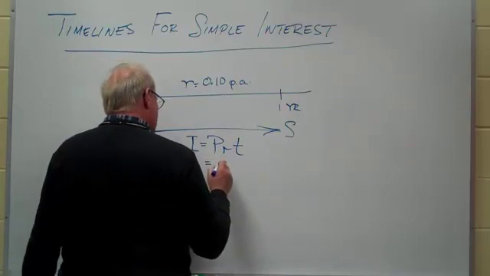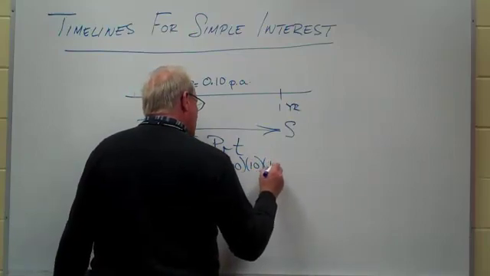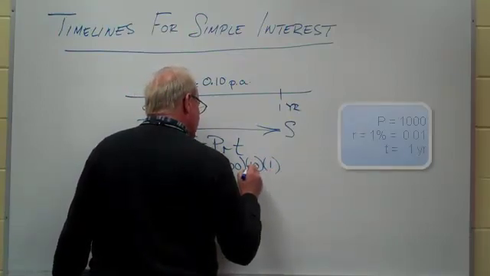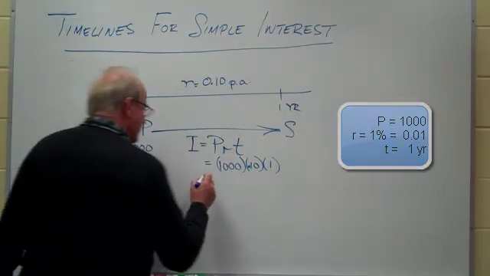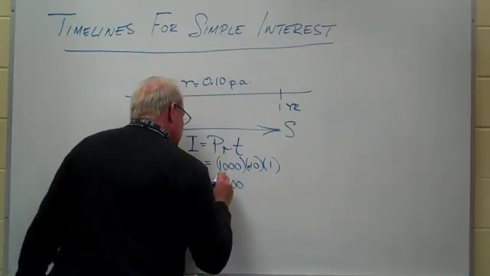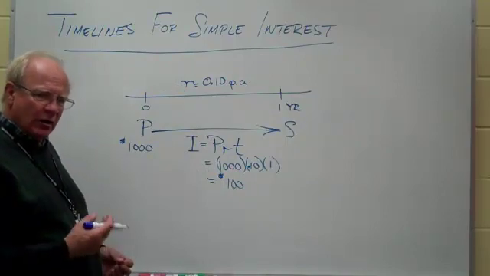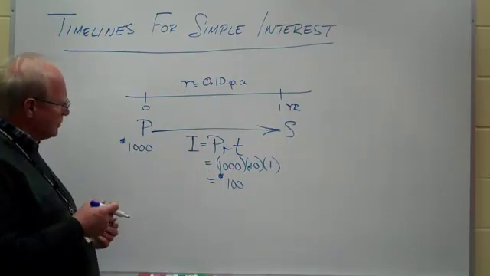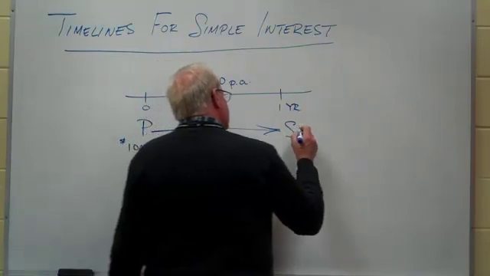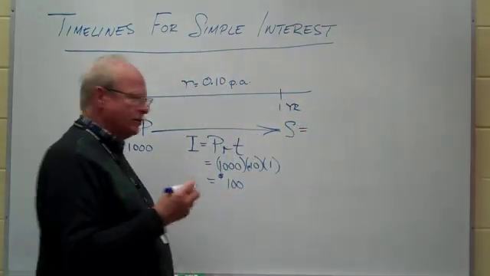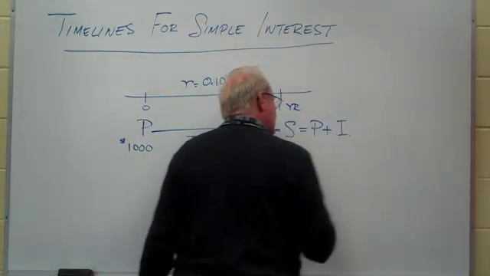Now we'll write the 10% as a decimal, 0.10. And that's going to be $100 worth of interest that that money accrued, that we owe extra on top of the principle in order to pay this debt off. So we owe the $1,000 and the $100 of interest. So over here we could say this is equal to, the subsequent amount of money is equal to the principal that we borrowed plus the interest that we owe on that money also.